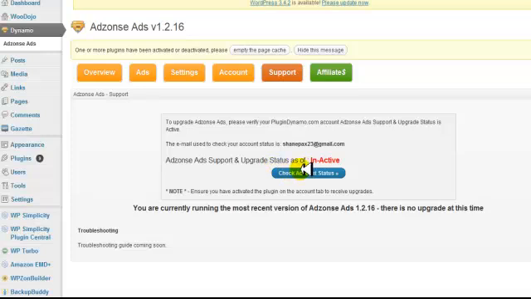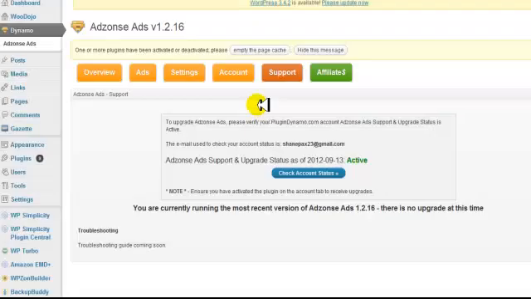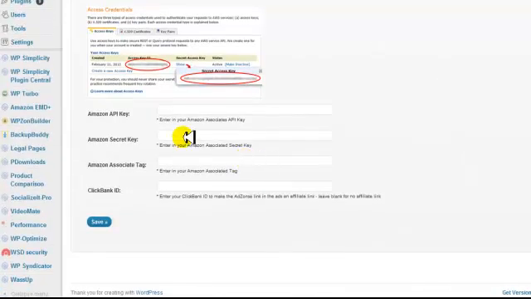You just want to click on this blue tab that says Check Account Status, and that's going to activate the plugin. It may be activated on some of your sites already, but if not, that's how you do it. Then you want to go to Settings, and on the Settings page is where you will enter in your Amazon information. Okay.